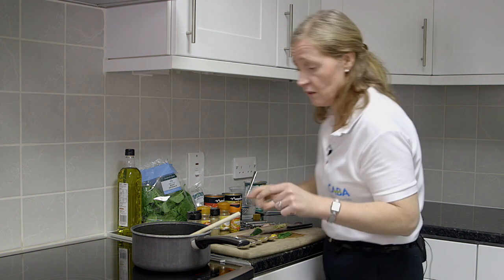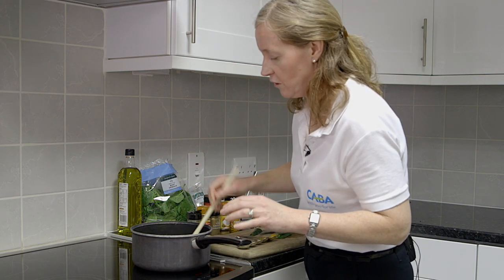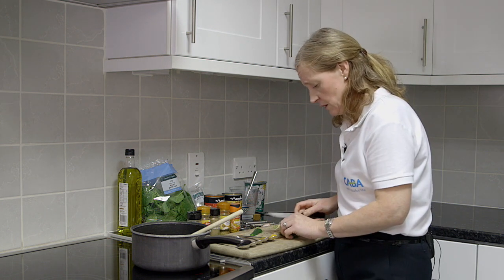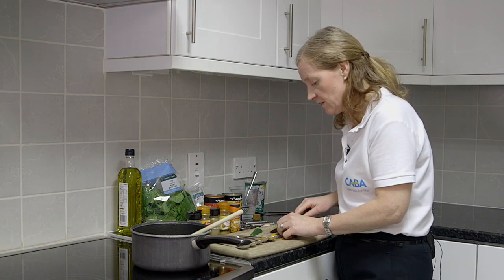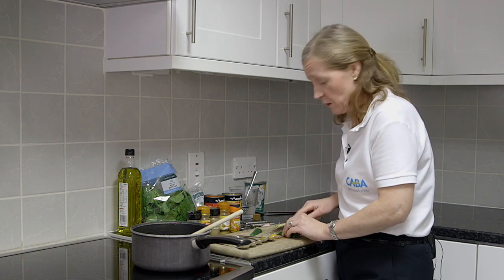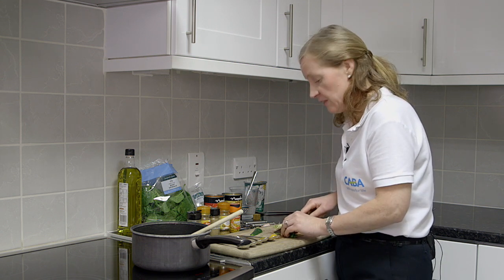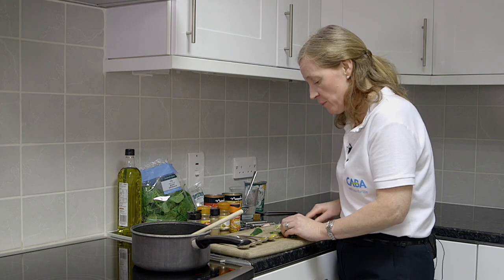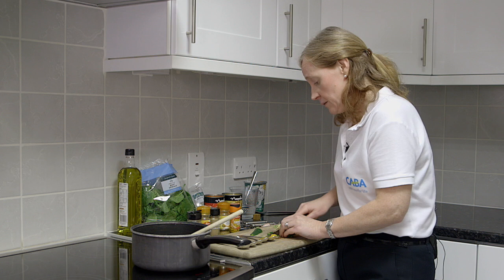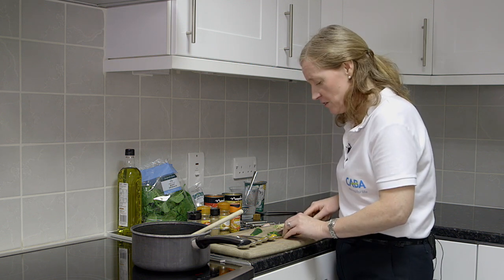And keep stirring the onions, so you obviously don't want them to brown, overly brown and go burnt. That would not be a good start to your meal. The good thing about this meal, and why we've chosen this one, is that this is just showing you how quick and simple it can be to cook a really healthy meal that's cheap as well. When we talk through the ingredients, you'll see that none of them are expensive, and they're all from your supermarket, nothing from health food stores, etc. So readily available. Quickly chop this, as quick as I can, chop this chilli.